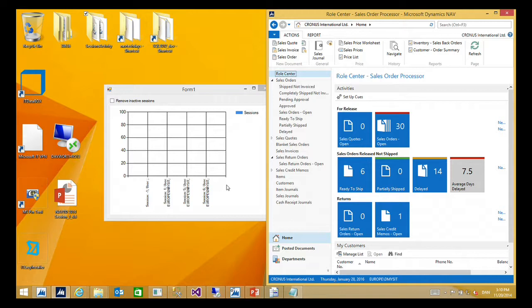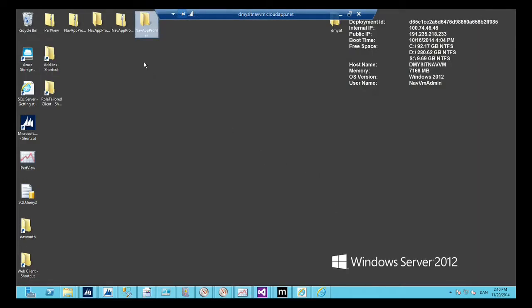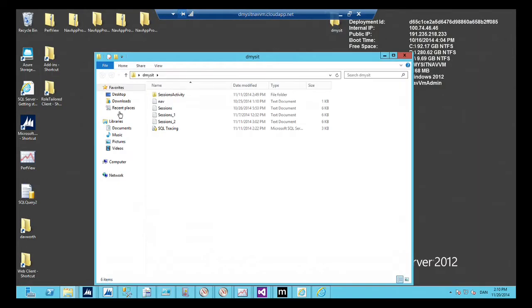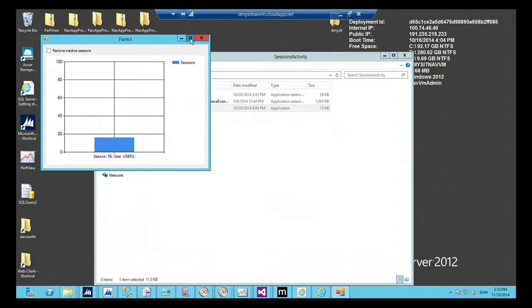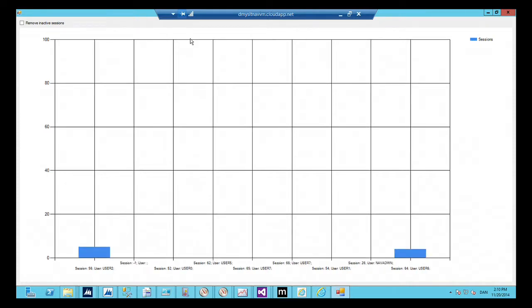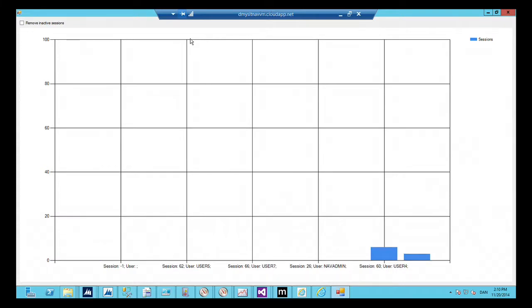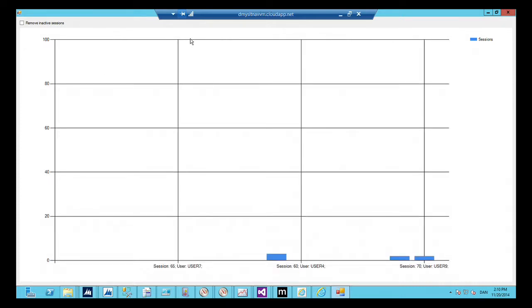Sorry, that's my local. You're running locally. Yeah, I'm running locally, but I can run it remotely as well. So now let's see. This is the perf test running on the server, and we see multiple sessions and basically how much time they spend on the server. We can see that none of them are very heavy. We will see huge spikes whenever a heavy report comes in.